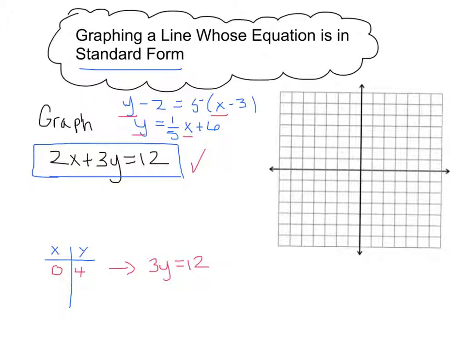Now, I know it's common to want to plug in numbers for x, but that doesn't have to be the case. We could plug in numbers for y as well. And the symmetry of the left-hand side here suggests that maybe we could plug in 0 for y. And if we do that, you see that the term 3 times y goes away, because it becomes 3 times 0. And we're left with 2x is equal to 12, which indicates that x is 6. So now we have 2 points on this line.